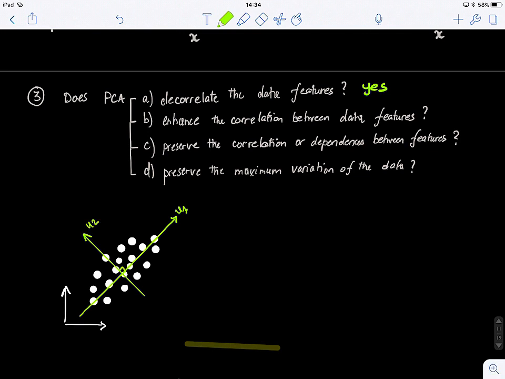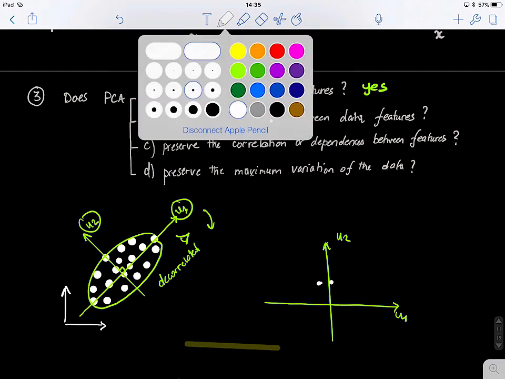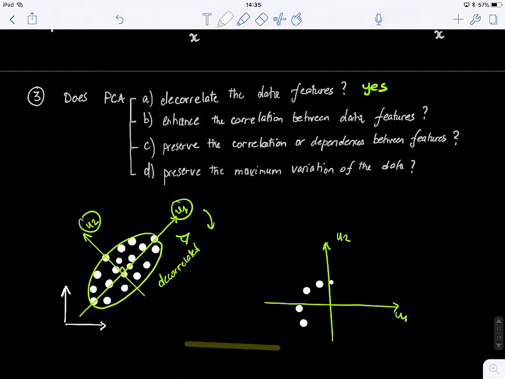What do you guys notice? If I rotate it, in this new coordinate system, U1 and U2, it's decorrelated. It looks like that, right? If I rotate everything, U1 and U2, and plot my data, it will be something like this.